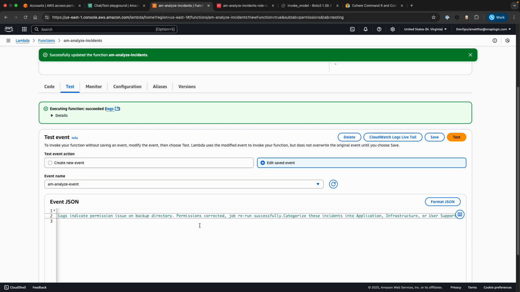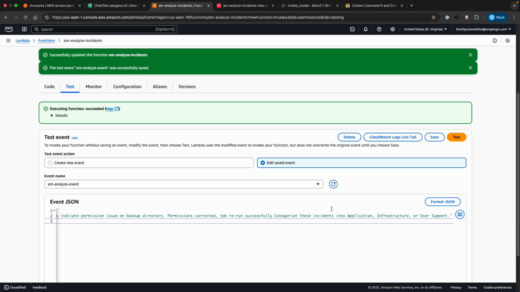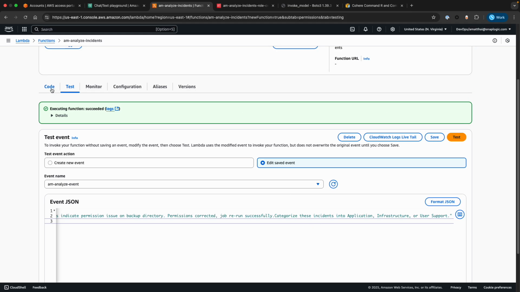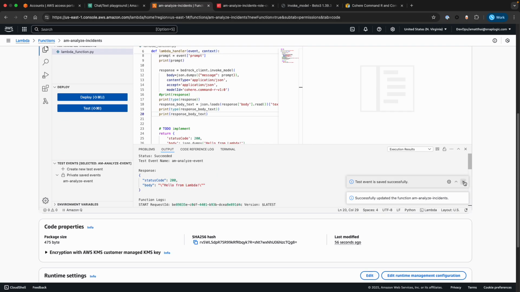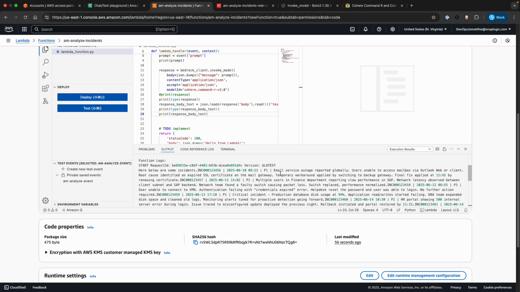I'm asking you to categorize, if you go to the very end, categorize these into applications, whatever it is. Let me save it, and then I'm going to test it. Let's see what response I got.